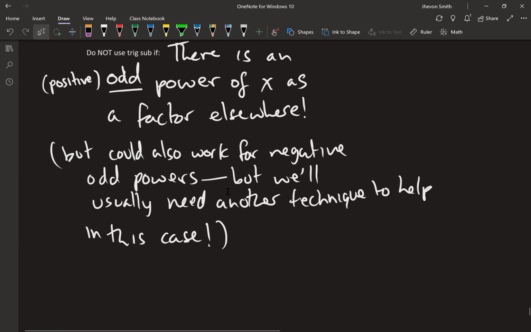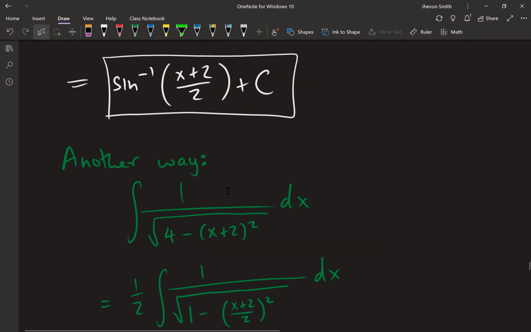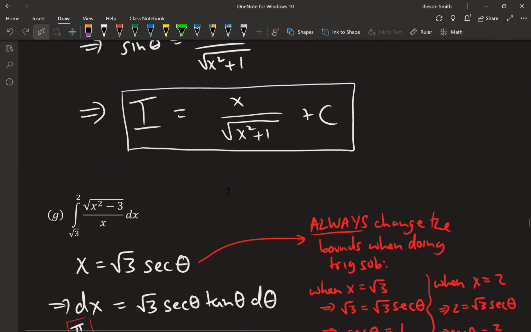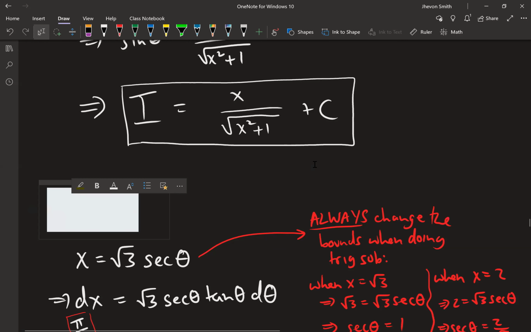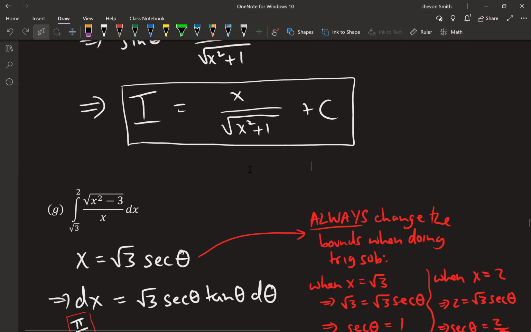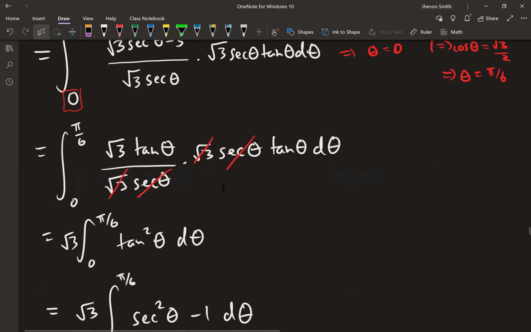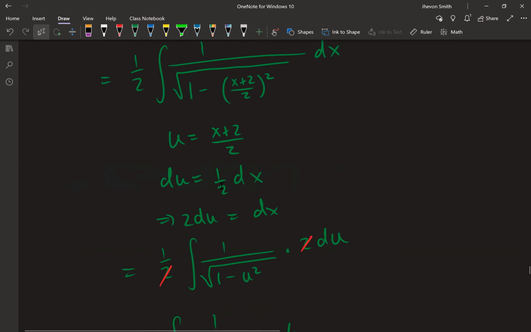But that's basically it. So technically speaking, there was an example up here. Where was that example? Technically speaking, this example here, we didn't have to do a trig substitution. However, there is a technique I haven't taught you yet that you would use to do this without a trig substitution, so you probably wouldn't have seen how to do that yet. But there is a way to start off with this guy with a regular substitution and then find the answer another way, which I will show you eventually. I'll show you guys pretty soon.